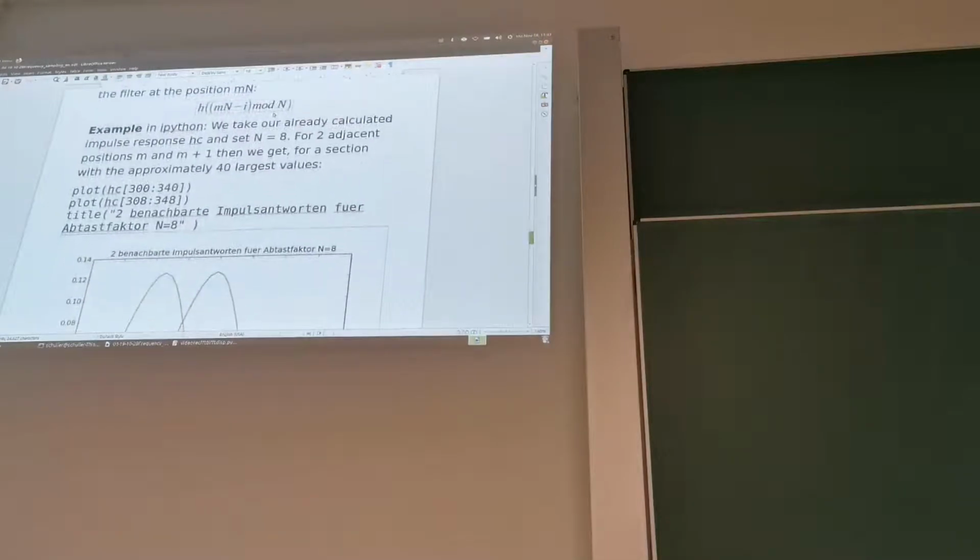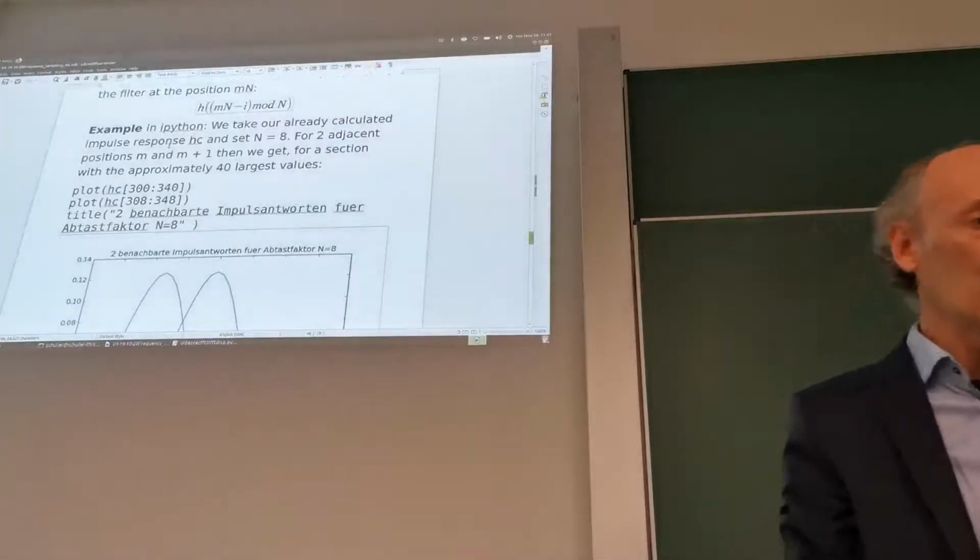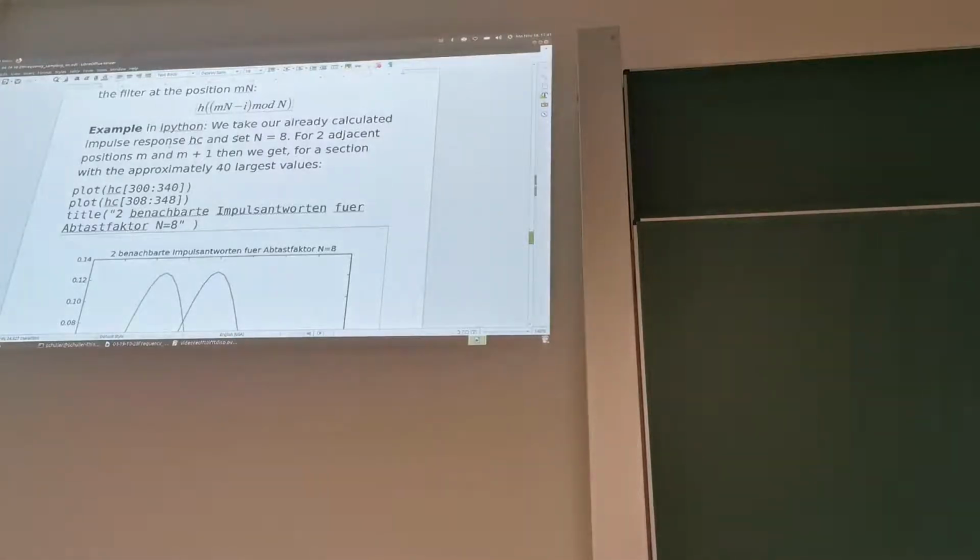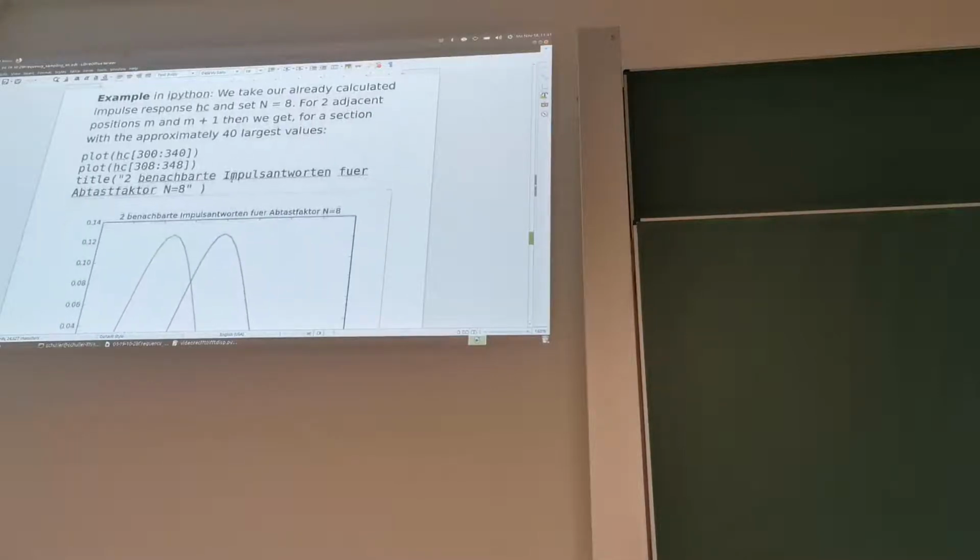So for instance, take our already calculated impulse response hc, which we just saw, and set capital N equal to 8 just for this example. For two adjacent positions, m and m plus 1, we get for a section of approximately 40 values this plot here.